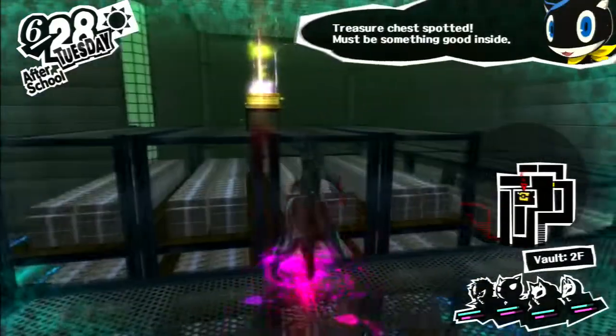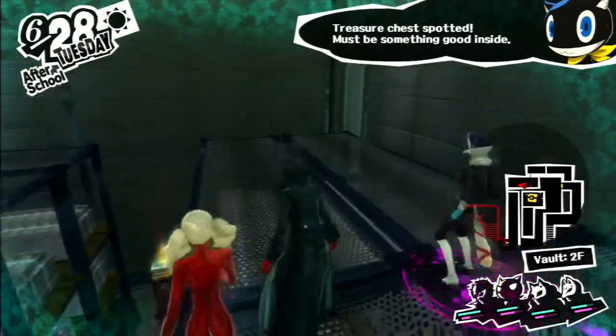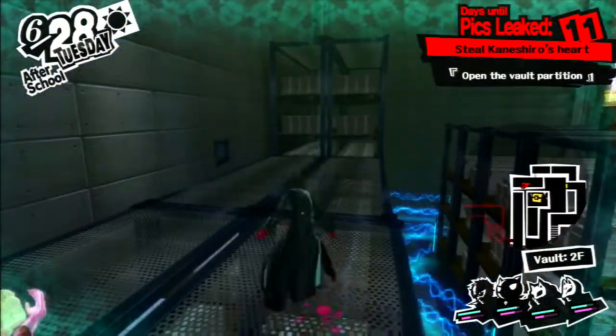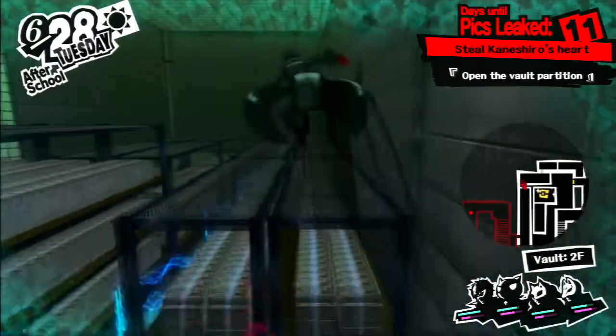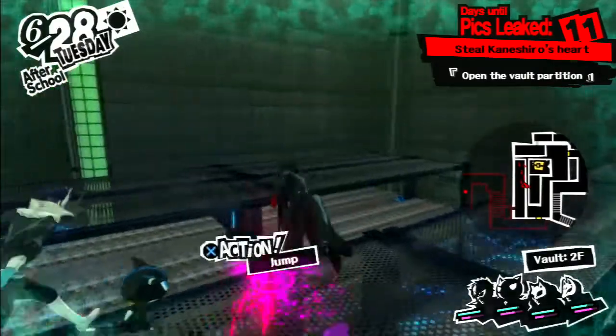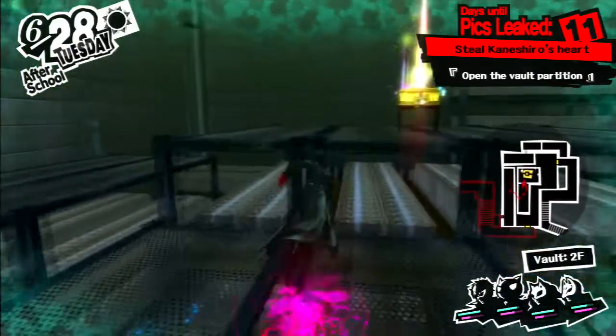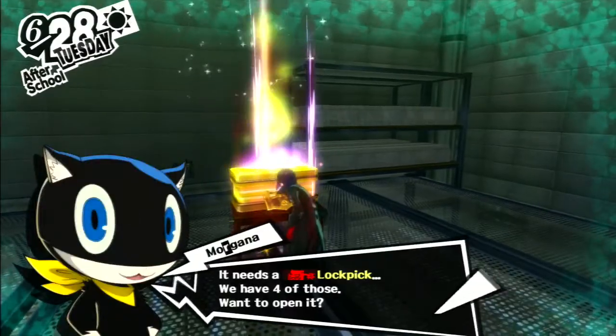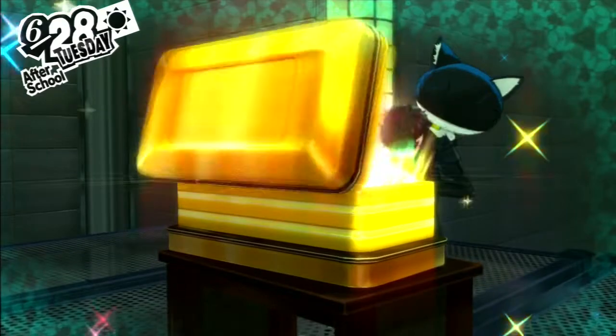Treasure chest spotted. Must be something good inside. There are a few other things, like that treasure over there. But we need to disable all of these electrical wires before we can actually do anything about that. I, however, am going to head on over this way and open up the locked chest. Oh. We still have some lockpicks left, so let's see what lies inside.